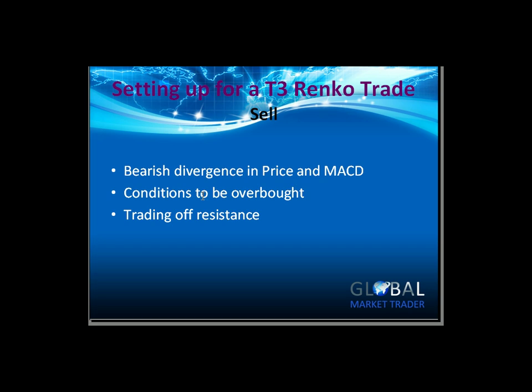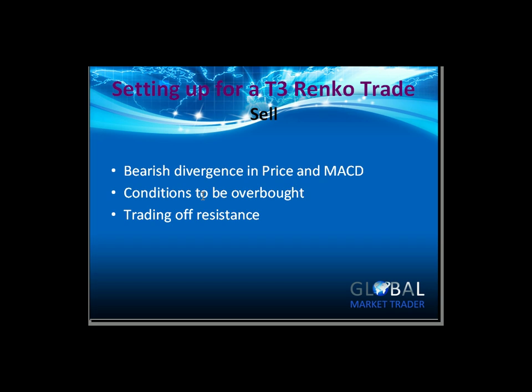One of our trade setup conditions is that the market we're trading or analysing is overbought. So we need to make sure that price has pushed up to a position where the market's overbought, and our indicator will indicate when that has actually occurred. I'll show you that as well. And the final piece of our puzzle is that we need to make sure that we're trading off resistance. That really ties everything together.